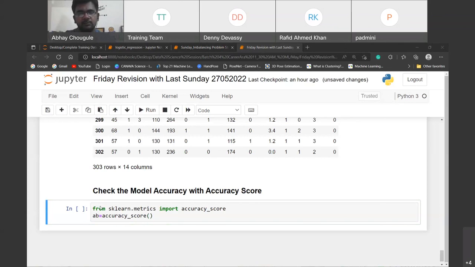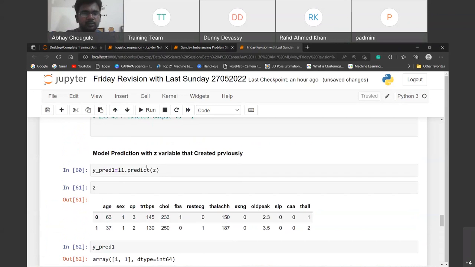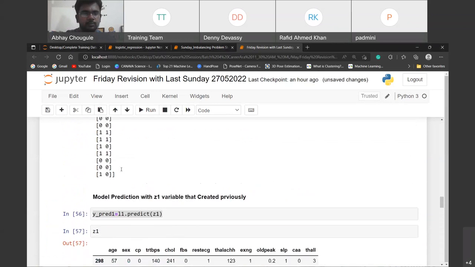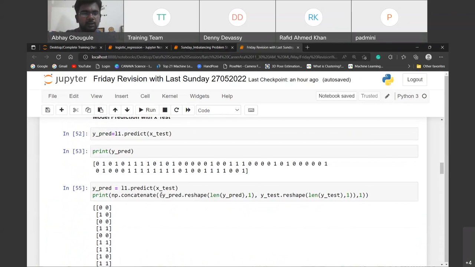Y test and Y pred, because we have taken them from this part, this Y pred and that Y test.